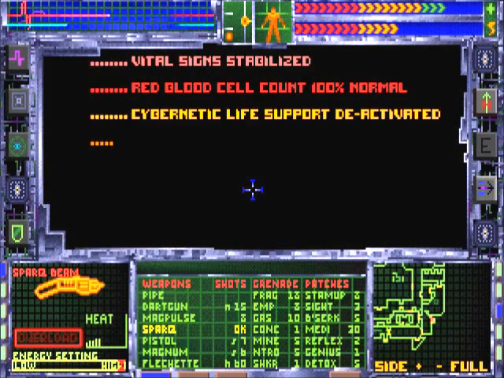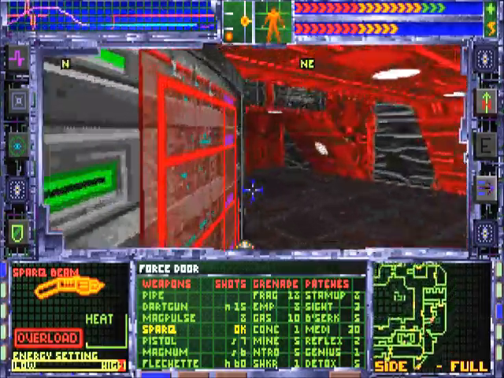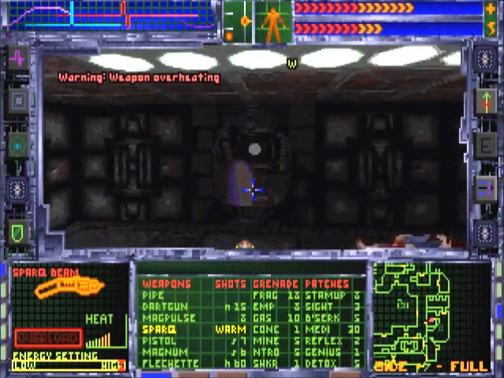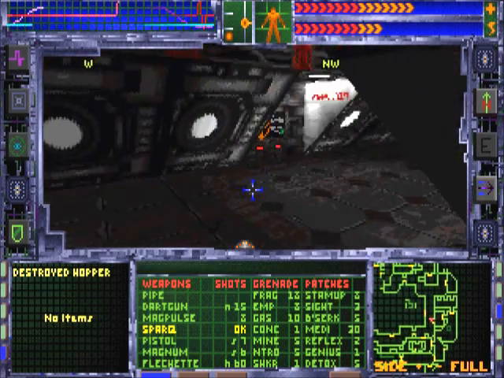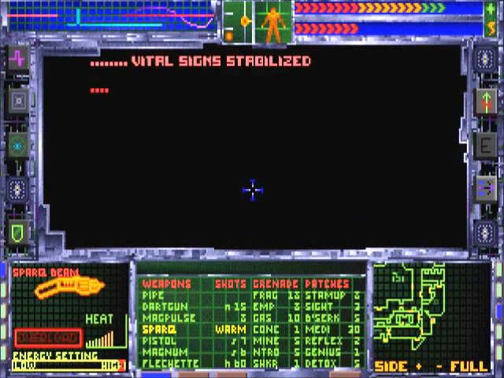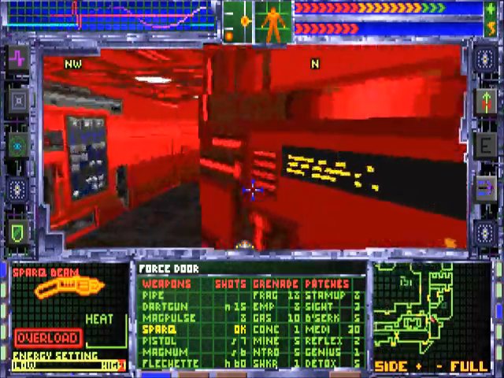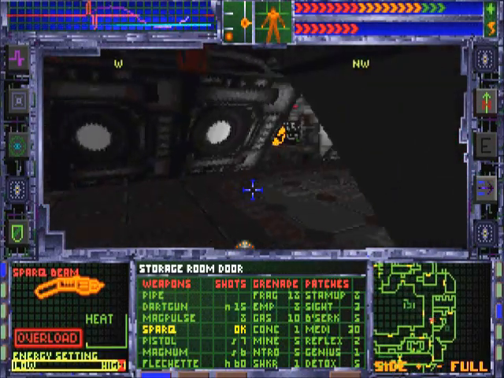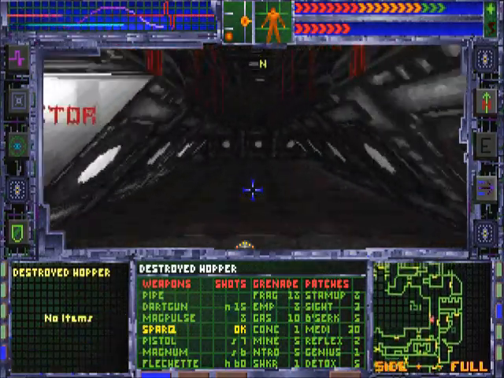Sounded like there were a lot of hoppers out there. Which is fine. We're gradually plugging toward the ceiling when they stop spawning. And no time like the present for getting rid of bad guys. I think one more shot will do it for that one. Alright, he went down.